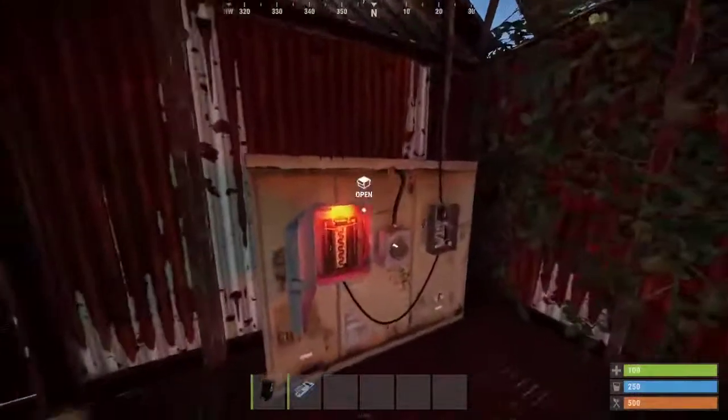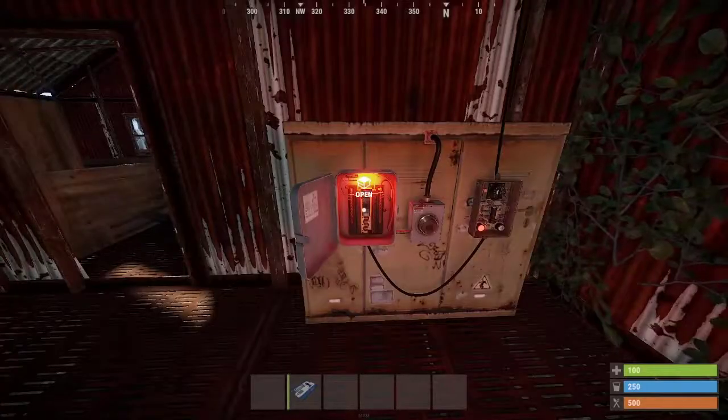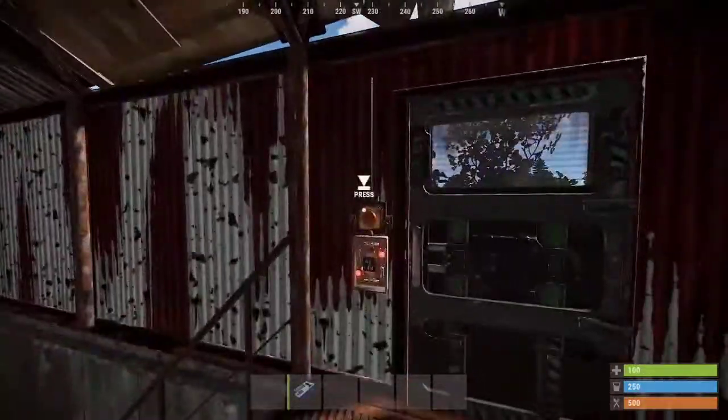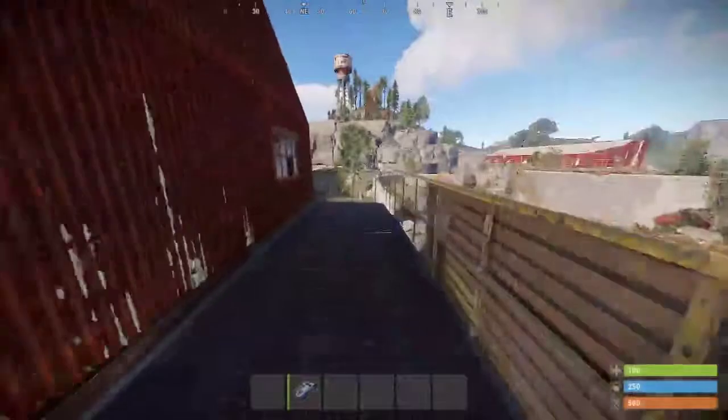Next, you'll find a room with a repair bench, a fuse, and a switch. Put your fuse in and then flip the switch. Now, a switch timer has been activated, so you'll only have a short amount of time to get to the blue card. So follow as I do.